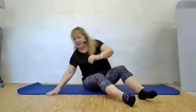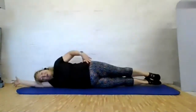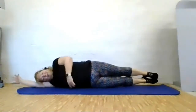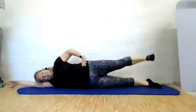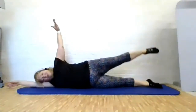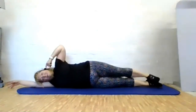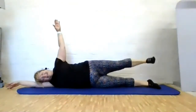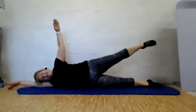So let's swing the legs round to the other side. Find that long straight line. Hips one on top of the other, pulling in at the waist. So you've got that little gap under your waist. And we're going to lift the top leg. So point the toe up, flex down. Point up, flex down. If you wish, arm in the air. So you can have it in front if you want to, but just try not to push. Point up, flex down. Pushing away through the heel.